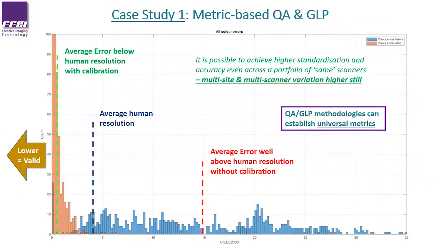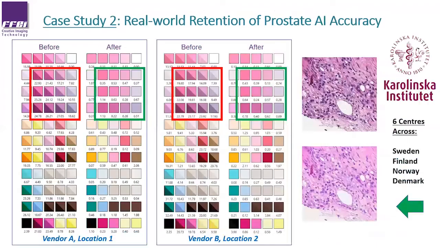This therefore indicates that color calibration will have an impact on QA, even when data comes from the same scanner models, and that the distribution of errors can be quantified as part of universal metric-based reporting. In addition, it poses the question, if this occurs in a single scanner type, what happens when data from multiple sites and multiple scanners are used together?